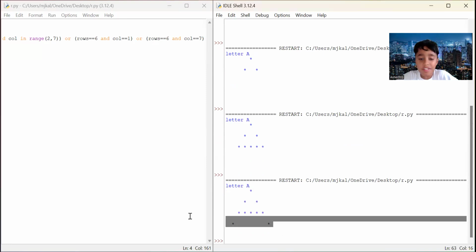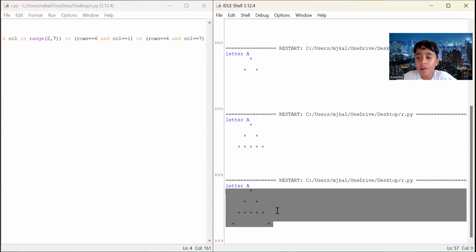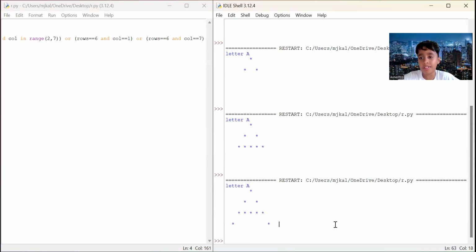If you look carefully, it's already an A. So why couldn't we just do fewer rows then instead? Or why couldn't we just stop there? Well, let's make a bigger one then. Okay? Now we're going on to the 8. So rows equals to 8, and column equals to 1.